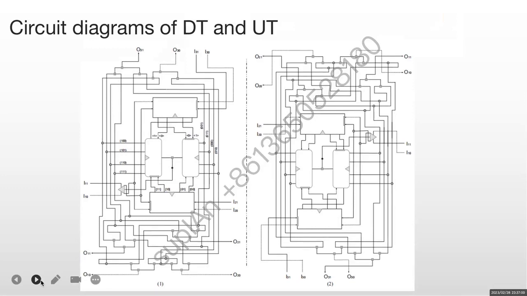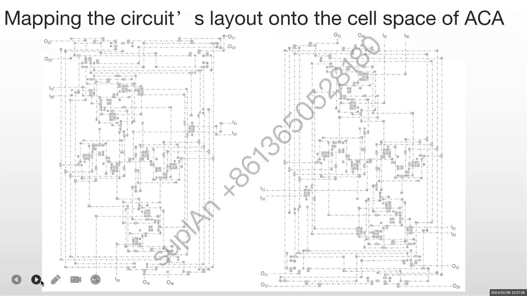Generally, all asynchronous circuits have crossover lines, so this work needs to make a special layout of circuit components so that there is a time difference when signals appear at crossover points, so as to ensure that two signals will not arrive at the same time. Due to this special design layout, it is possible to lay out all constructions on the cell spins of PTCA straightforwardly in accordance with their circuit scheme. This is easily achieved via mapping the circuit layout onto the cell spins of ACA.